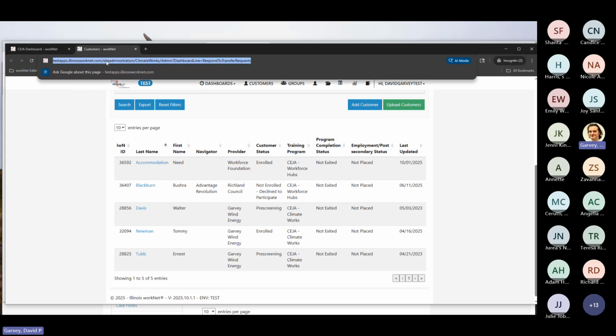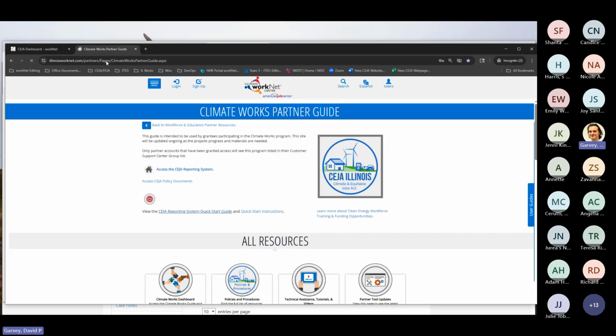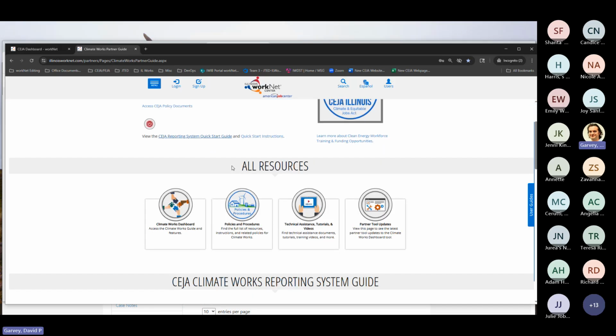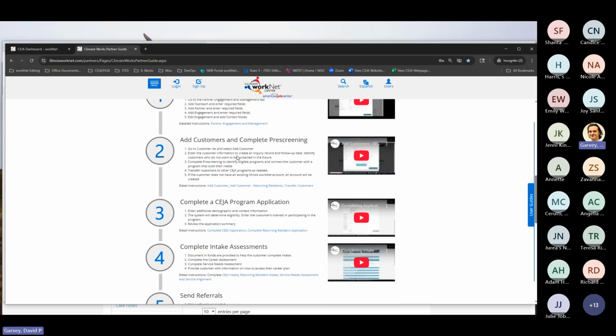I know it was a little, frankly, kind of messy demonstration of that, but we do have a page of the partner guide where I have recorded videos walking through the different scenarios of how transfers can be made by a navigator or a grantee. They can be responded to by a navigator or grantee, and for customers whether they're an inquiry or greater.